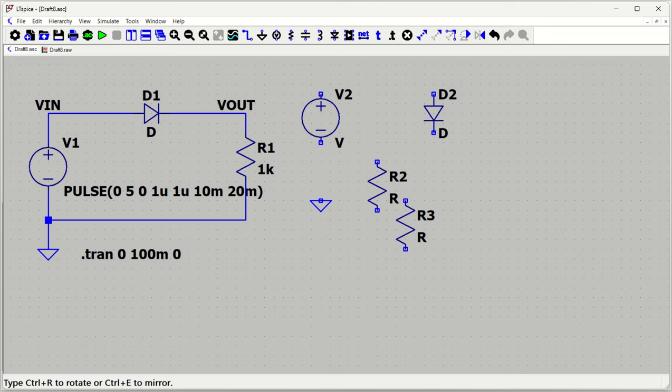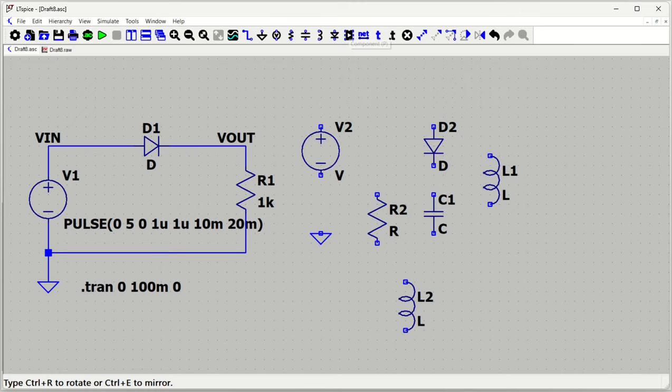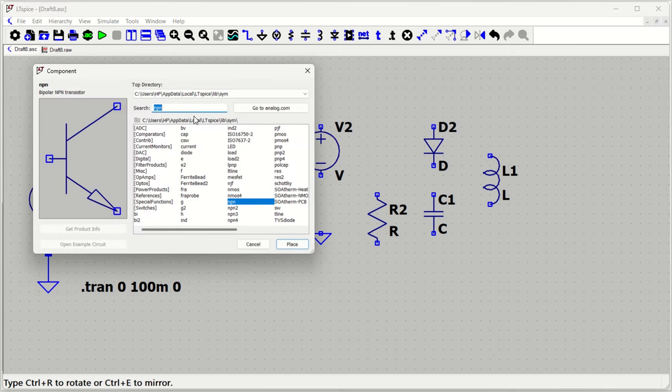resistor. If you press R, R for resistor. If you press C, C for capacitor. Then if you want to place an inductor, then L for inductor. Okay. If you want to place some other component, either you can go into the component window here, or otherwise you can press P for components, and then you can search for one component.